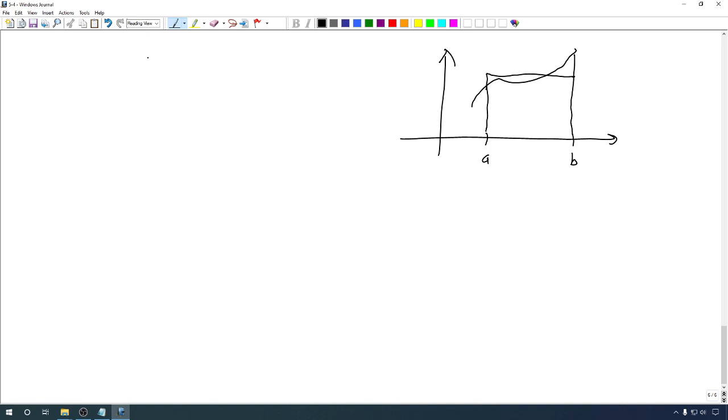So if I find the area under the curve, that is just our definite integral, and then I want to treat that as the area of the rectangle, I have to divide by the width of the rectangle, the length along our x-axis, in order to get that height. Essentially, I just divide by b minus a. Here, we specifically need b to be the larger of the two. And that will give us a value that we can say is the average of the function. We'll call it f sub av.